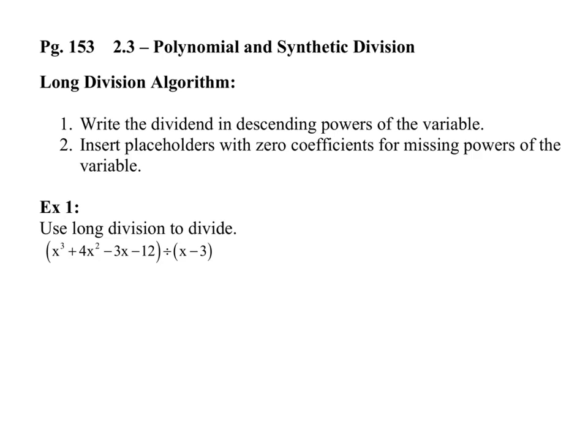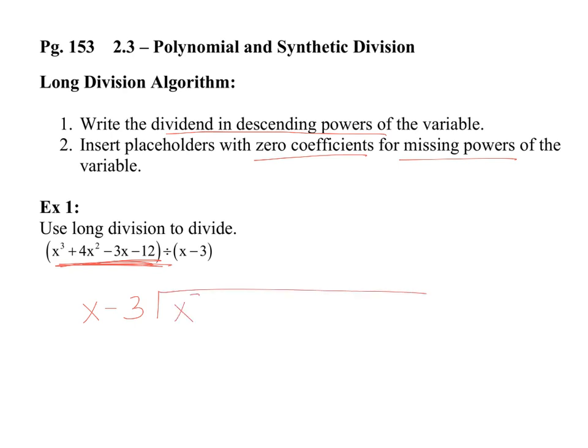Alright, starting lesson 2.3, we'll be working with long division. And we need to first write the dividend in descending order. Here's our dividend, and that is in descending order. Great. And insert placeholders with zero coefficients for missing powers. In this case, we don't have any zero coefficients because there are no powers that are missing. Alright, so let's set up the long division.